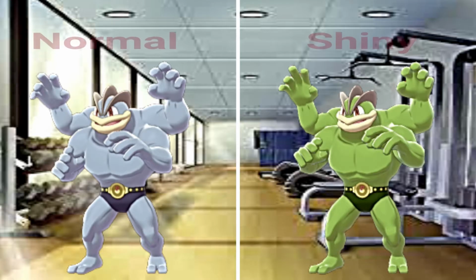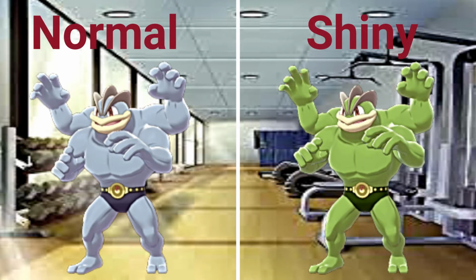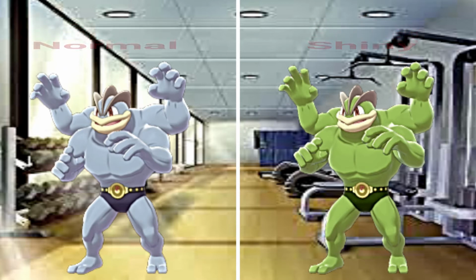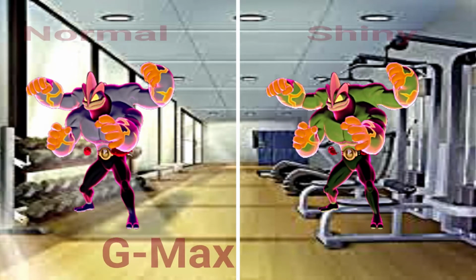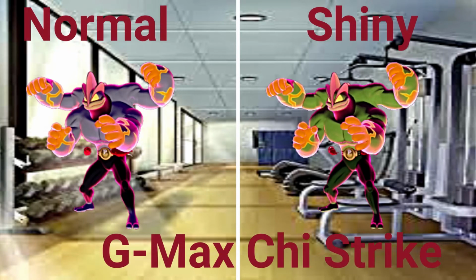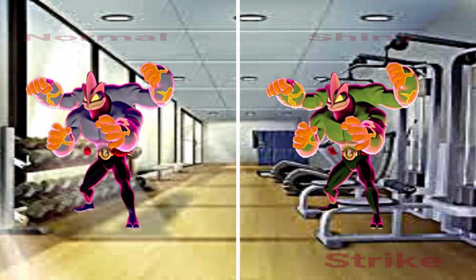Up next we have big armed Machamp. I prefer the normal version rather than the shiny. The shiny just looks like an ill Machamp. This is what Gigantamax is into. This is Gigantamax Machamp. Again, it looks relatively the same as the normal version, just with bigger arms. Smaller legs though, definitely not doing leg days at the gym. Its move is called G-Max Chi Strike, which gives you a bigger chance of a critical hit.